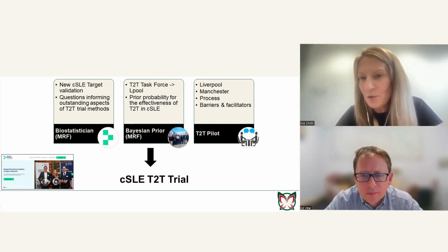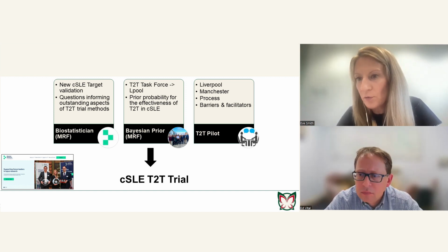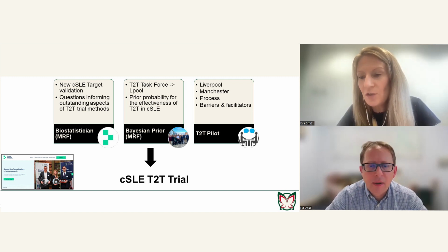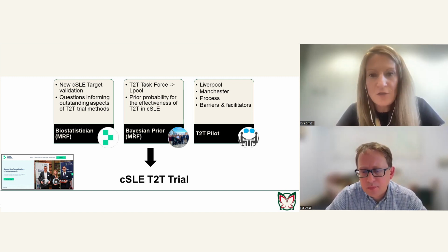And there are examples of this within paediatric rheumatology where small Bayesian studies have been able to actually change clinical practice. So MyPan, as an example, with polyarthritis nodosa, where it was an international study, I think it only involved about 15 patients, but it's changed practice and NHS commissioning. So I think this is a useful tool in rare diseases, particularly in paediatrics.